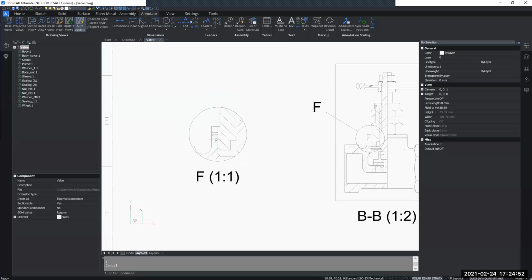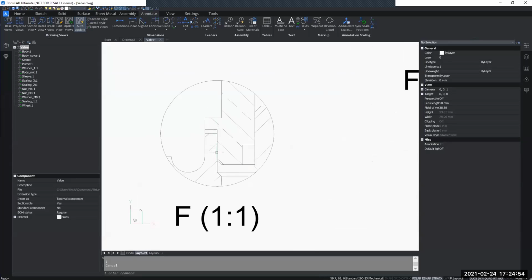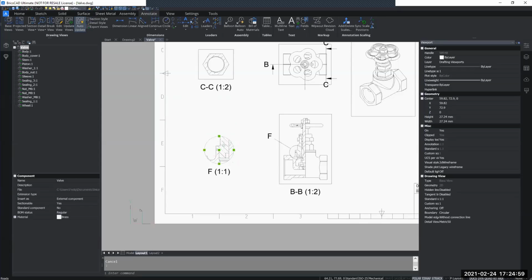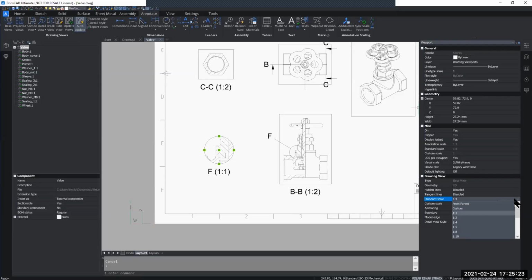However, it might maybe still be a bit small for putting a dimension onto here or just to show exactly how they fit. So I can select the viewport. I can then go to the properties panel. And on the bottom, I can see this setting for the standard scale. I'm going to extend it a bit. I can grip onto it there. Then I can select from different standard scales. I can also set a custom scale if I wish, but I think the standard scales will be just fine.